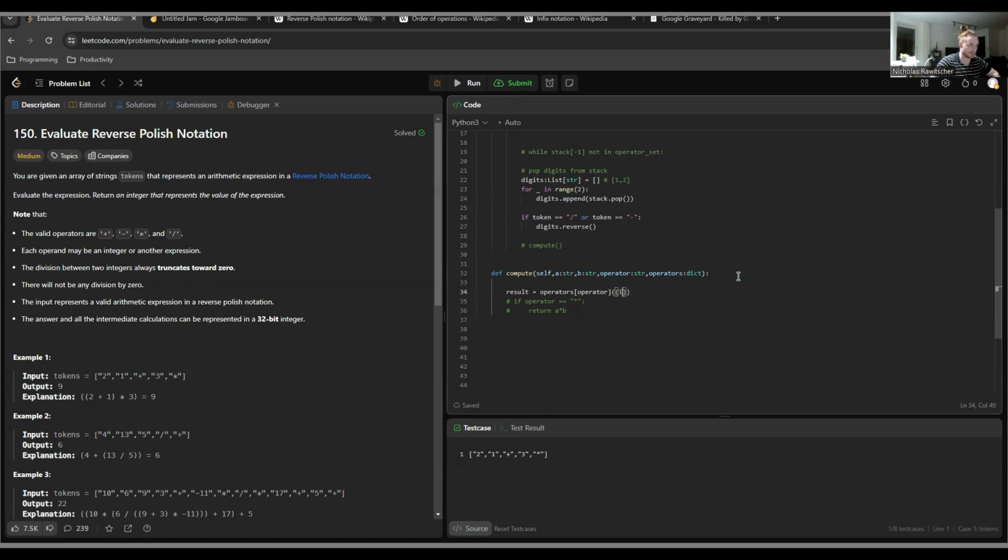And then we need to convert this int A and int B. So we're converting these into integers, and then we return the result.